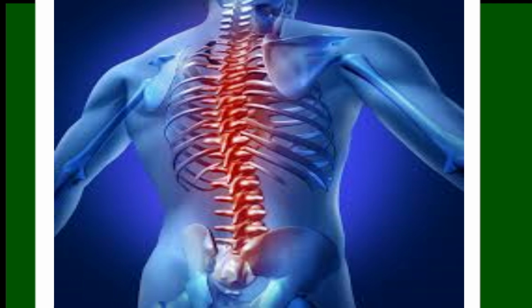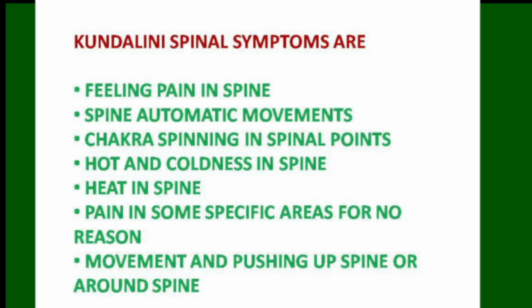Much of our personality is stored within and around the spine and even other areas of the body, the personality which has evolved over many lifetimes. I made a series on how the personality evolves over many lifetimes, how we come out of the lower animalistic nature to some extent and take on a personality, and how this personality helps us to evolve to a certain point, how our ego works based on our personality, how Maya keeps us trapped in this matrix based on our personality. I made a series on all these things. I'll post a link to that playlist. Please watch it. You will understand what I'm talking about even better.